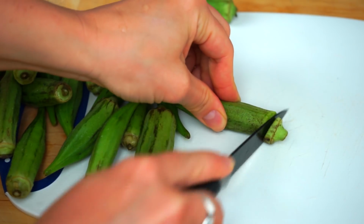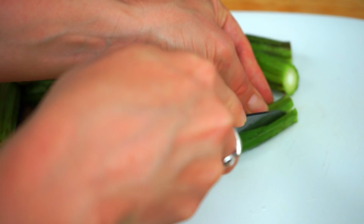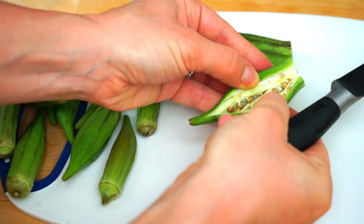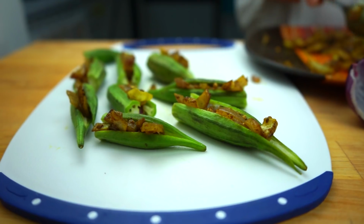Next, wash the okra and cut off the stem ends. Then using a sharp knife, you're gonna make an incision into the okra, starting at the stem end and stopping just before the point. Make sure not to cut all the way through the okra. Now it's time to stuff the okra.